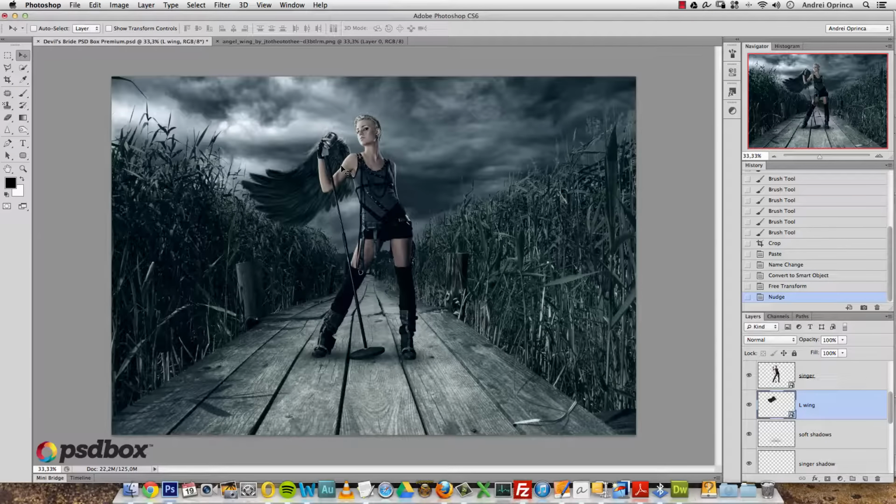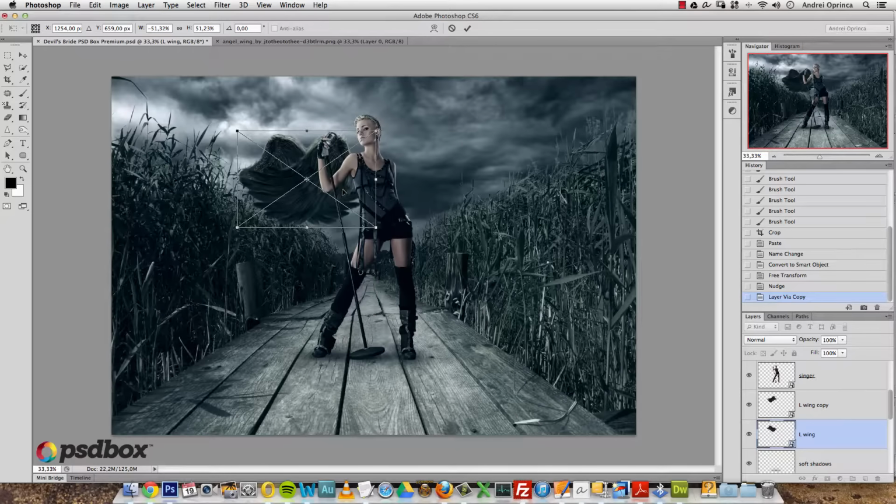You can use the arrow keys, and if you press the Shift key, you'll move, I think, in 5 pixel increments. I'm not sure. And now I'll duplicate that, pressing Control or Command J. If you do that, you will duplicate the smart object. So if you make a change to one of these smart objects, I'll show you that. I have a duplicate of that, and I'll flip it horizontally.